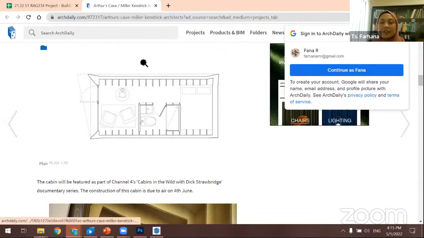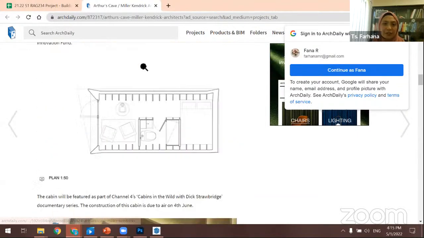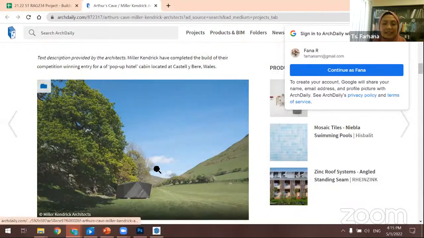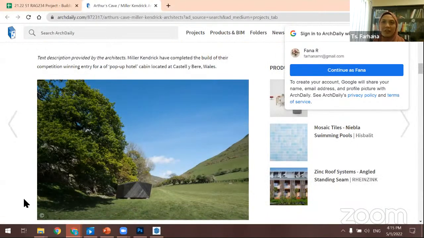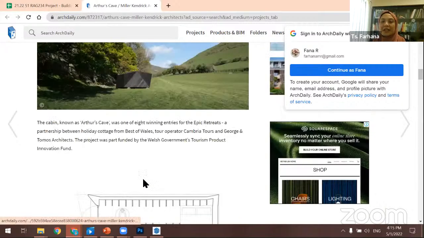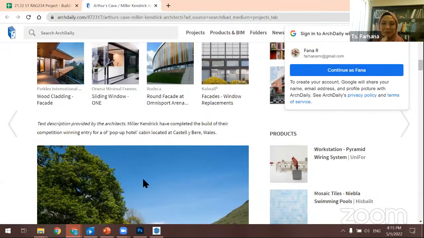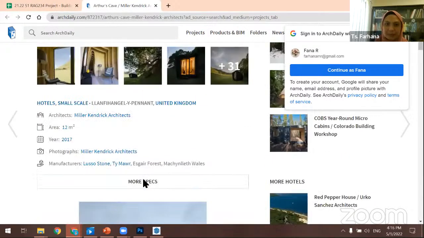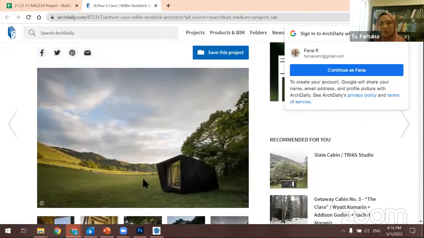For the rendering that you have to do, you don't have to follow the exact site. I don't want you to place it exactly like this. You can use your own site, unless you want to explain on the board that the building is at that site because of something. So if the site is important, yes, you can render similar to the site. If not, just use any site or background that you want.